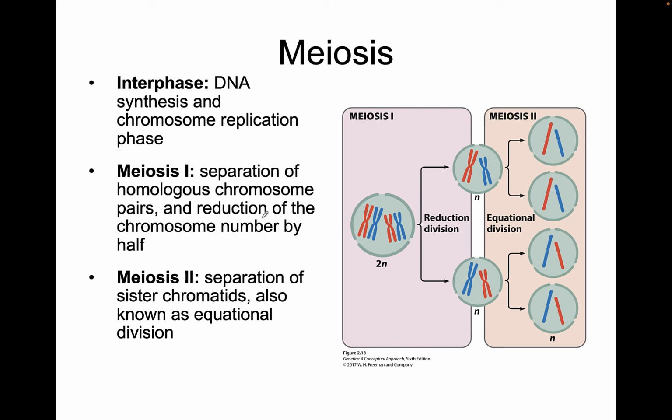Mitosis differs from meiosis in several ways. One, mitosis consists of a single nuclear division and is usually accompanied by a single cell division. Meiosis consists of two divisions. So it has two rounds of division, okay? After mitosis, the chromosome number of the newly formed cells is the same as the original cell, whereas in meiosis the chromosome number is reduced by half. Another difference is mitosis produces genetically identical cells and meiosis produces genetically variable cells.